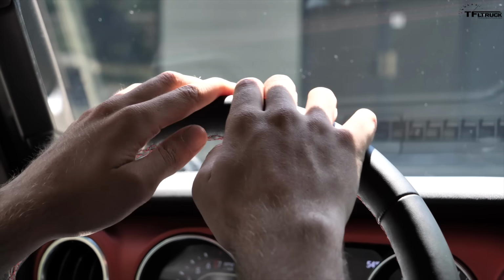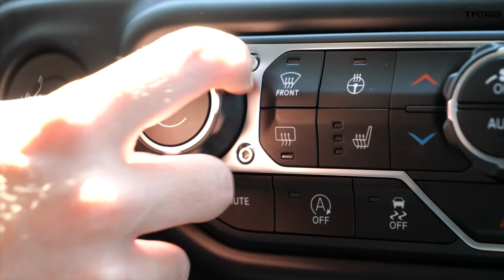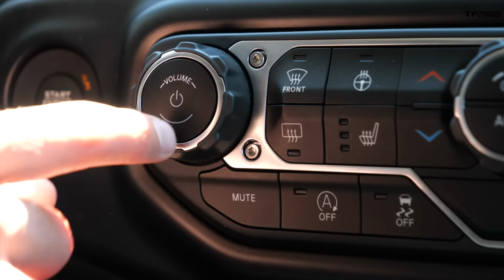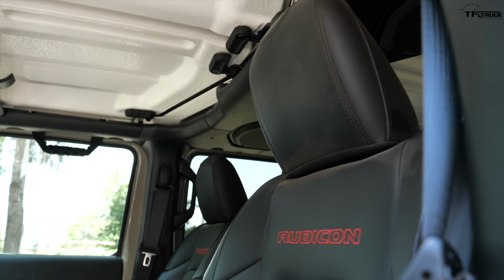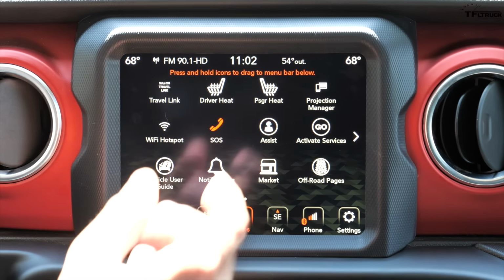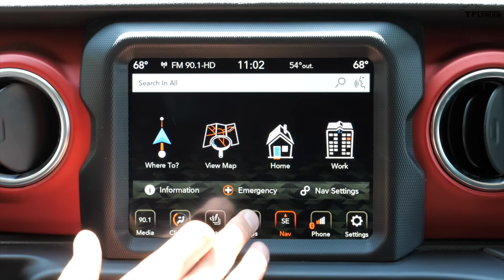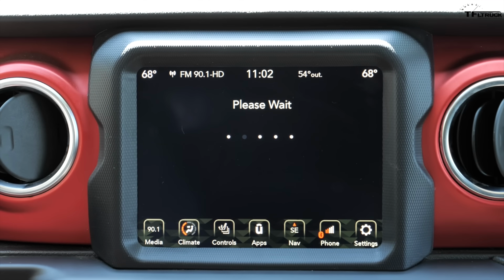Over the last 6 months, I've been very impressed with the interior quality of the Gladiator. It's really well thought out. All the buttons feel premium. There's leather pretty much everywhere. And my favorite part has to be this 8.4-inch Uconnect screen. Super easy to use, probably the easiest screen I've used in the industry. It's got applications, it's got navigation, it's quick to respond.